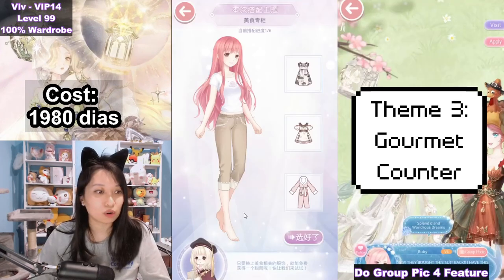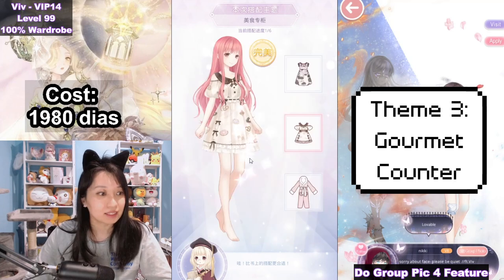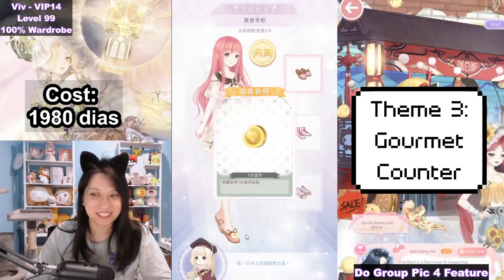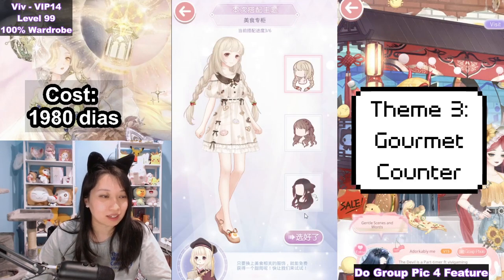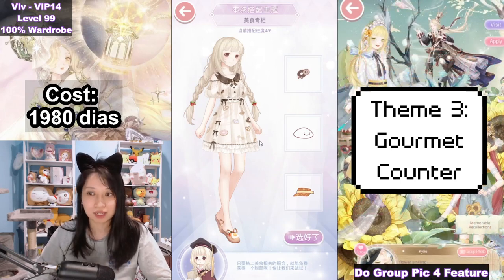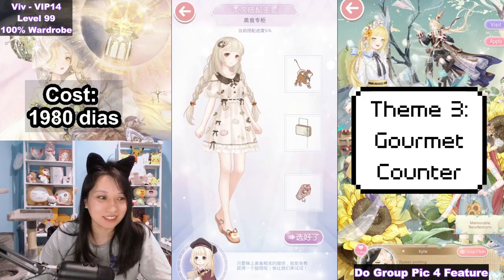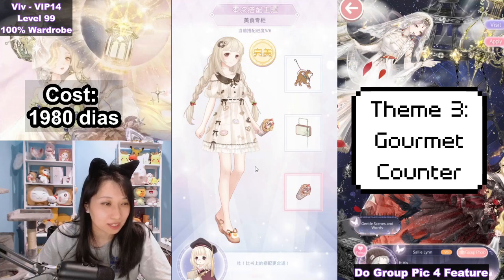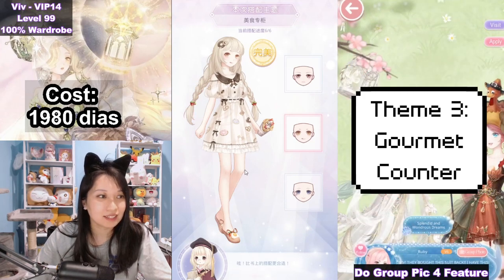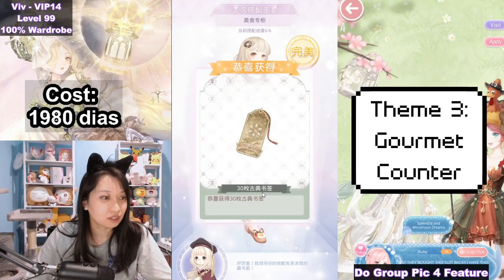This is your art tour guide. Six out of six S's is going to give you a bonus 30 event currency. Next theme is a Gourmet Counter — this is our food theme, so let's pick a foodie dress. That is the S. Moving on, we are going to pick the egg shoe — this shoe actually looks yummy. Up next, we are going to pick the strawberry hair — there are strawberry ribbons on it. Then you pick the donut thing on her head. And then you are holding some grapes. For the face, you want to pick the one with the tongue. This is a yummy theme — six out of six S's, and that's 30 event currencies.